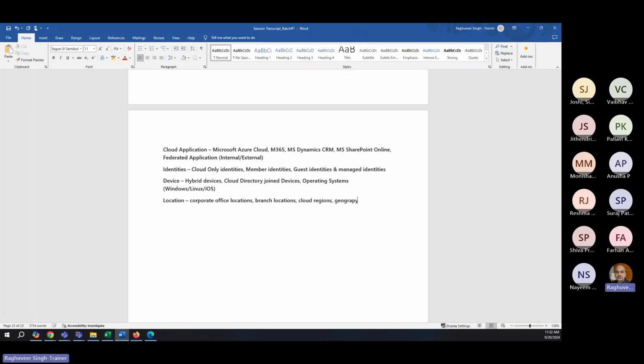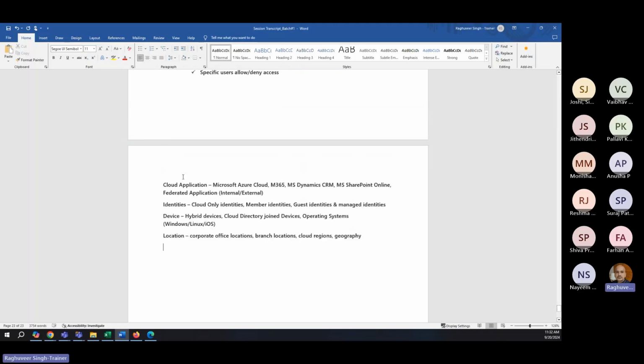I'm trying to summarize conditional access here. Just think of what you have. Before you even think of security, first you need to understand what you are responsible and accountable for, or what your infrastructure looks like, what all components it involves. That's the first question that comes to your mind, and visibility of it is very important before you even think of security, right?